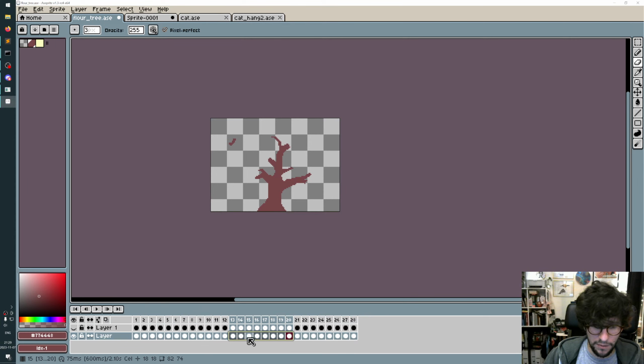I'm in Aseprite. It's weird. I can shift click like this, but then you see, it links that one and that one. I want to select this one and all of the ones in between, but I can't. I don't know how to do that. How do I, when I'm at this one, go here and it selects all the ones in between?